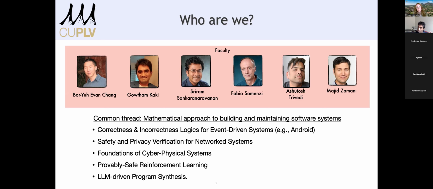For example, if the camera detects a pedestrian, then your car has to come to a gradual halt, with some distance to spare before the pedestrian, right? So all of that you could write as a specification, but how do you turn this specification into scalar rewards so that your reinforcement learning engine is incentivized to not crash into a pedestrian? So how do you go from your high level properties to actual rewards in a provably safe manner? That is what provably safe reinforcement learning is about. And Professor Trivedi, who's right now on sabbatical, is the one who primarily works in this area.